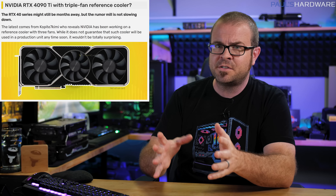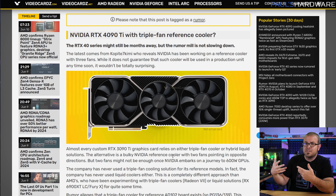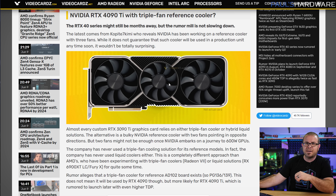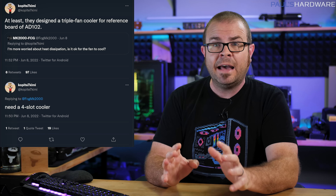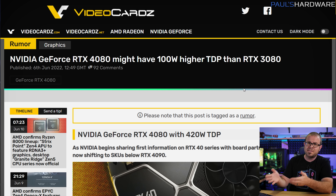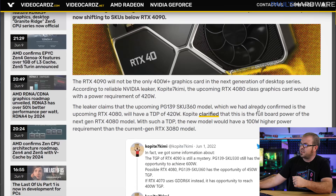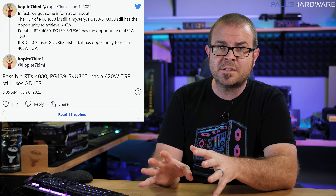Speaking of questionable things, NVIDIA also appears to have new GPUs in the works, and while official news is still pretty limited, there are plenty of developments if you trust Twitter leaker Copite7Kimi. The 4090 Ti, if it exists, might come with a founder's edition triple fan cooler that also takes up four slots — a solution used by many RTX 3090 Ti designs. This would make sense if a full-fat ADA AD102 GPU has a 600W power draw, as has been rumored. Even cards like the RTX 4080, successor to the RTX 3080, could have bumped up power envelopes, as Kimi claims it will have a 420W board power, up from 320W with the 30 series.